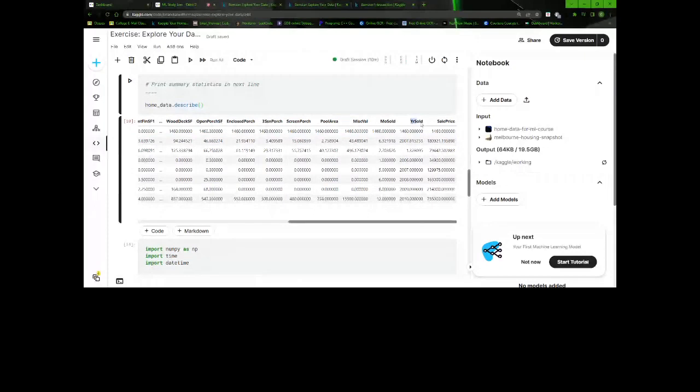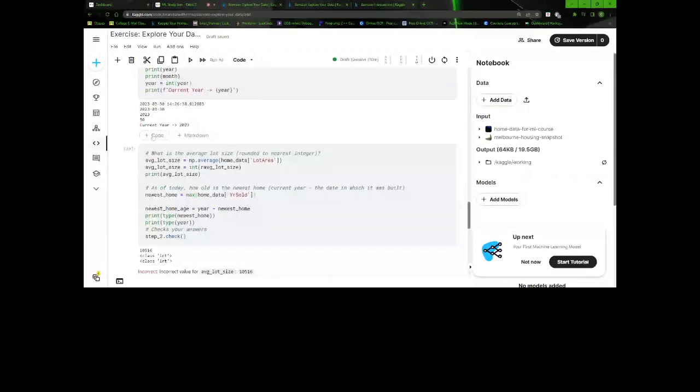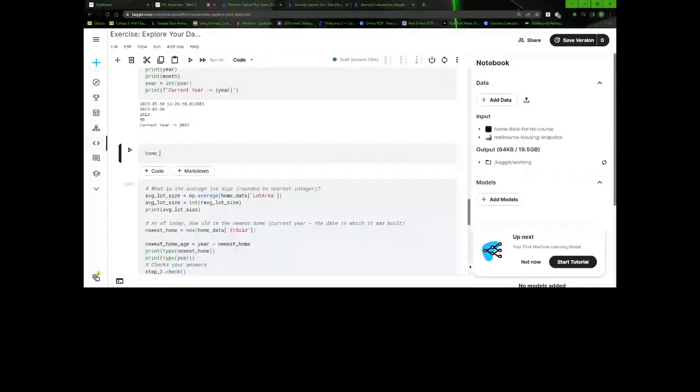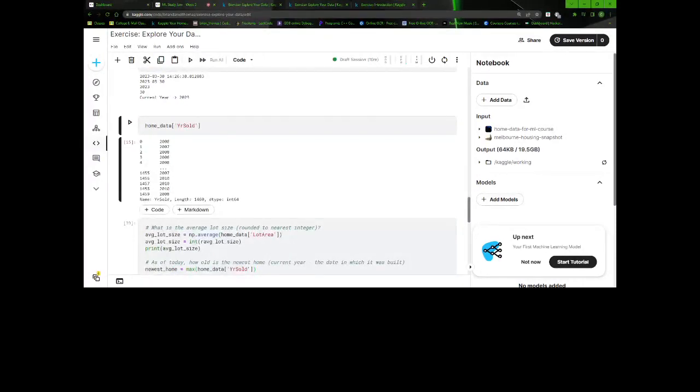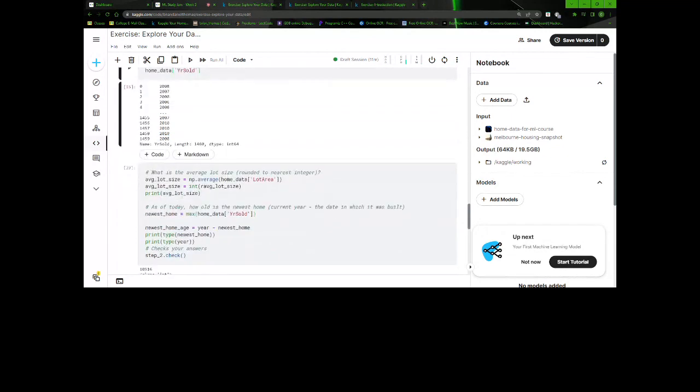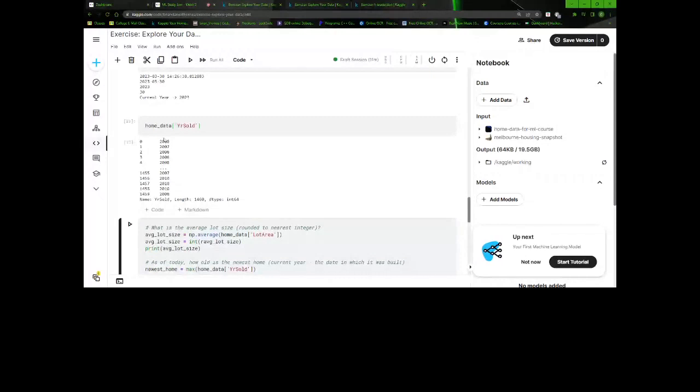so you have the value years sold right here. I'll just show you. In this data frame, you have the feature called years sold. In that, you have values like 2008, 2007, 2008, 2010, everything. Now, you want to calculate which is the latest home sold in the whole data we have collected. How will you do that? You have to first access this data frame's feature called years sold, and once you access that, you need to get the maximum value present in it.